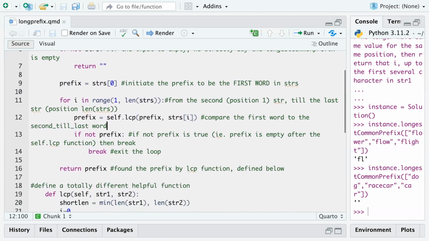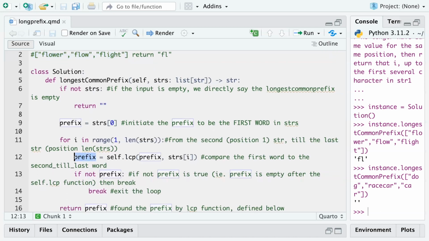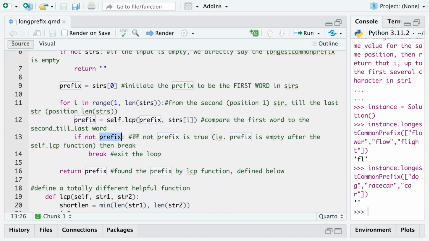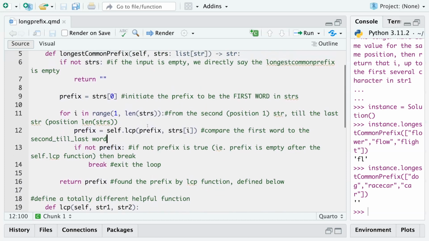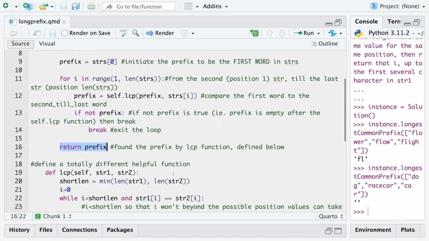Okay, so if that's all you got in your input, we can stop there when i equals 2. If you have more, i might equal 3, and so on until the end of the list. So now we have gone through the whole for loop one by one, and we now have the prefix. The prefix is not empty, because once we pass the first for loop, it's not empty. We can go directly and return the prefix now.